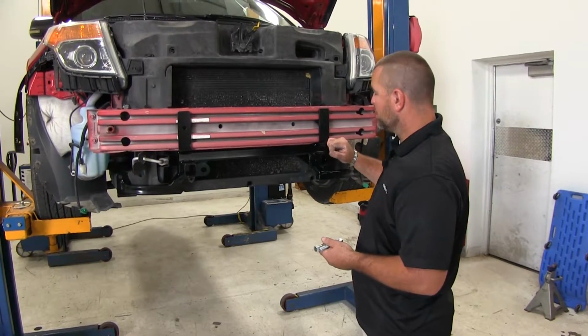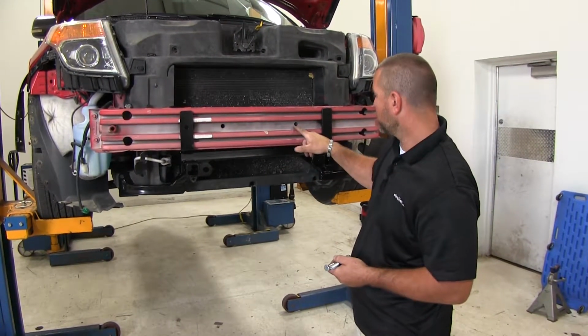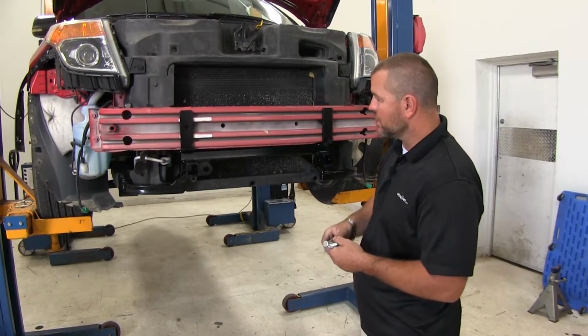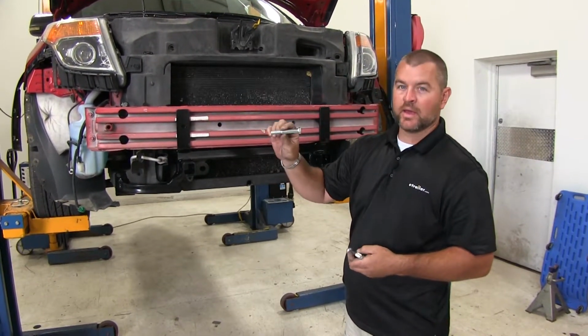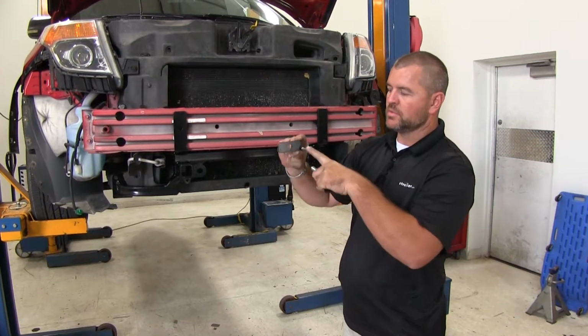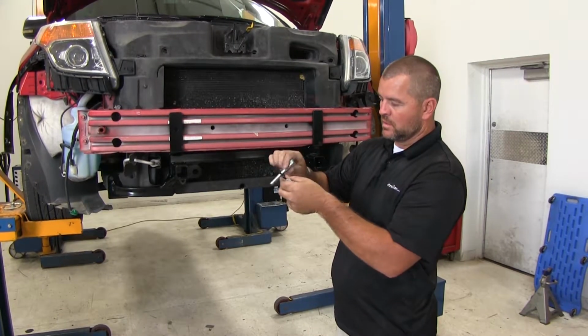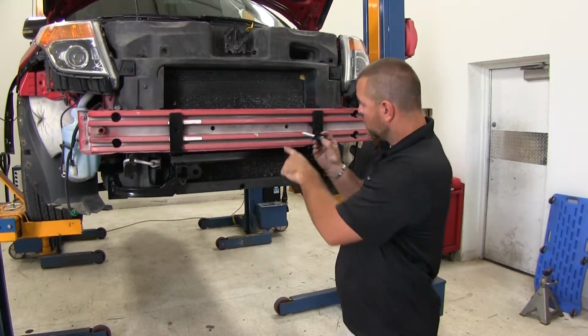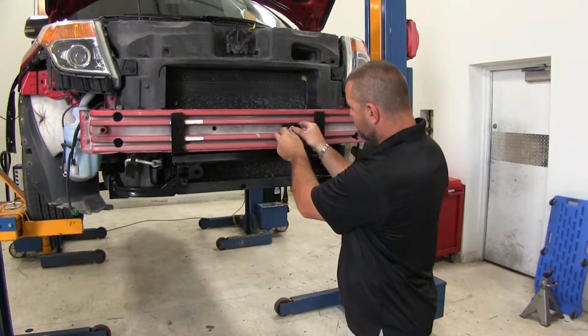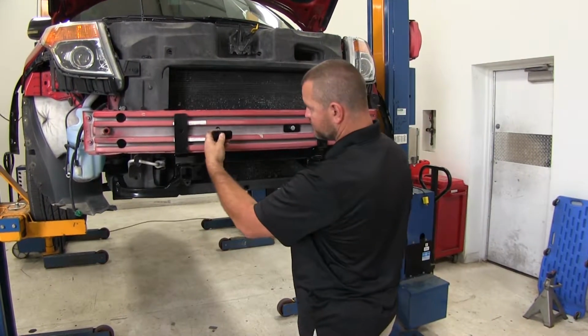Once you have your base plate in place, you want to line up the holes in the bumper core support with the holes on your base plate. We'll take our 3.5-inch hex bolt. Then you're going to have two different size backing plates. You want to take the larger of the two. We're going to put our bolt through it, and then we're going to go through the center hole. Do that on both.